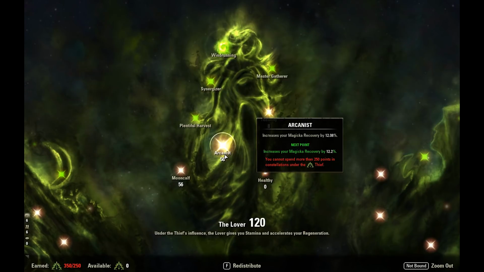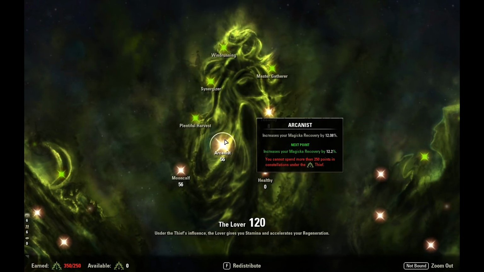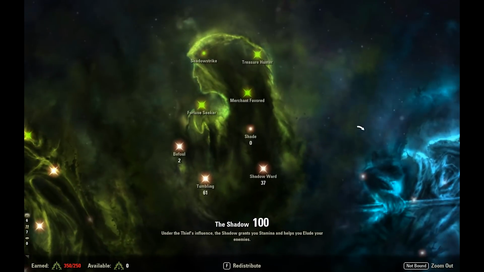In the Lover tree, we got 56 Arcanist and 56 Mooncalf. Big focus on the regens here because that's really where we have the sustain, those little bits of regen. And then Tenacity, we have a few points in as well. Like I said, this is a gank spec. You won't be pulling lots of heavy attacks. Just have to rely on high stealth uptime and that regen alone.